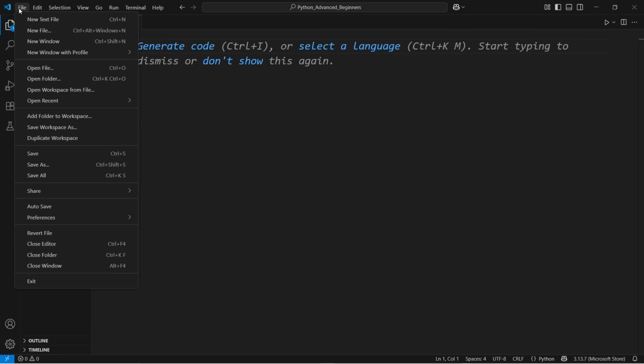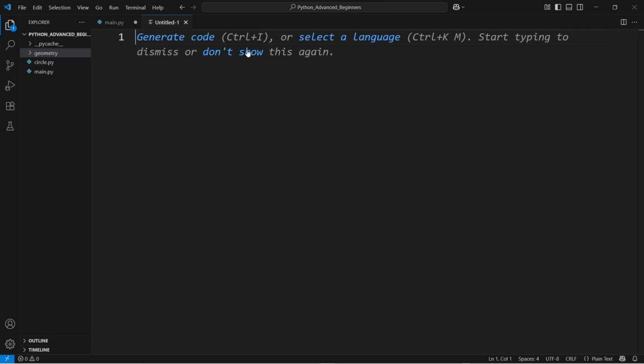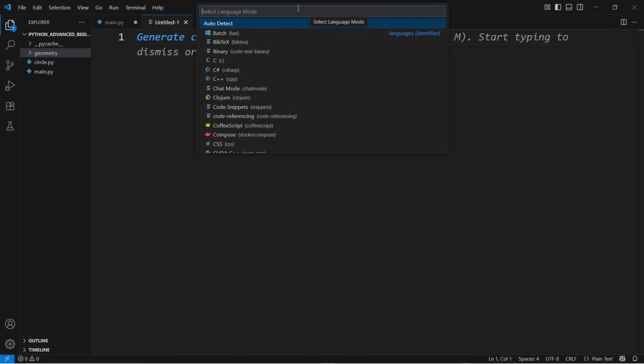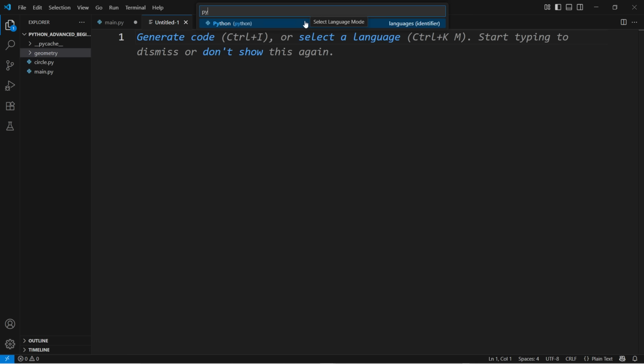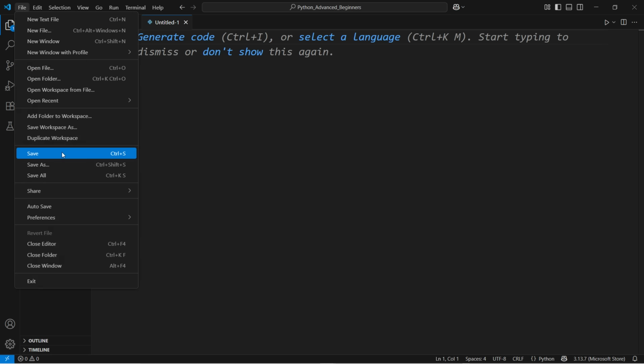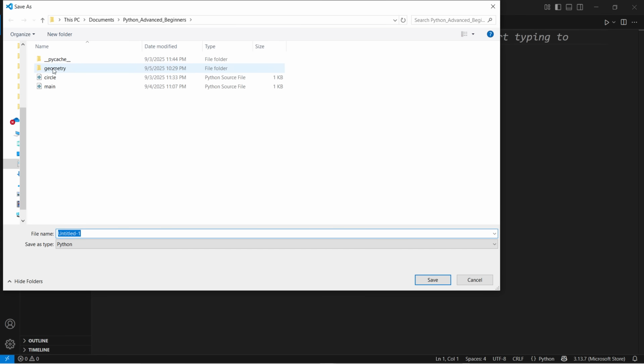So let's go to File, New Text File, click Select a Language, search for Python. Click it, go to File, Save, double-click the geometry directory, and then let's name it like this. So start with 2 underscores, and then init, and then 2 underscores, and then hit Enter.